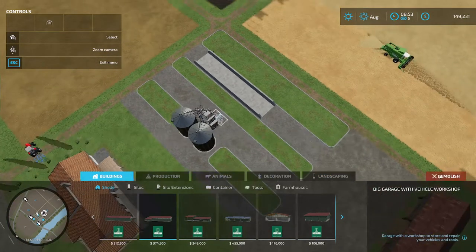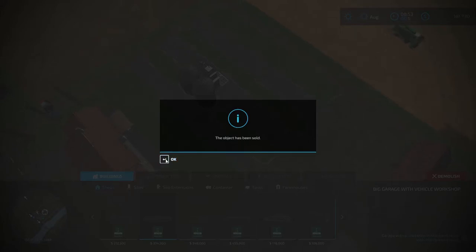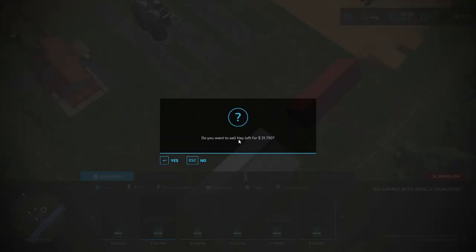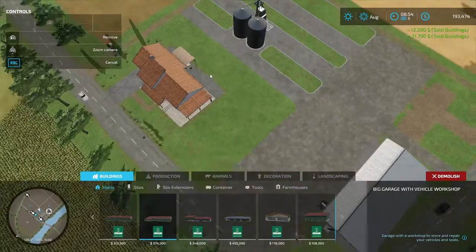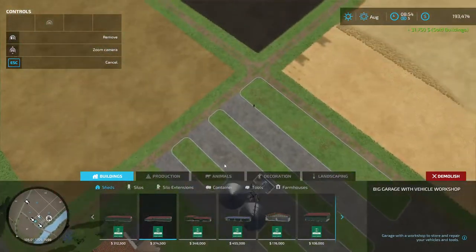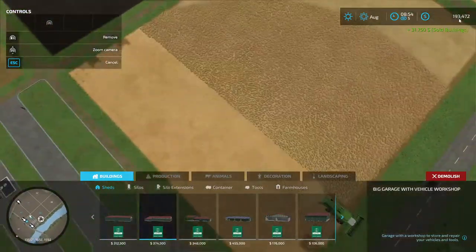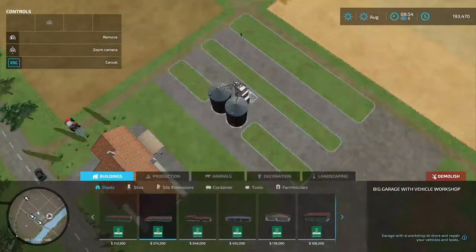Alright, back to what I was going to do though. Don't need that. That's for silage. We don't have any of those things. We won't need that, I don't think. Yeah. And we'll keep that to put our stuff in. Definitely keep that. We'll definitely obviously keep our silo. But now we just have that much more money in the bank. We can do other things now.